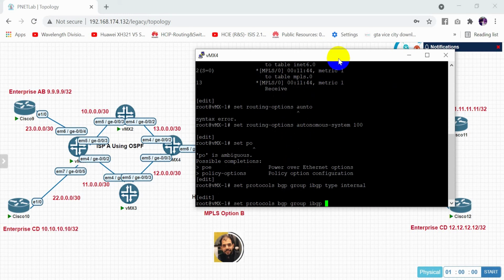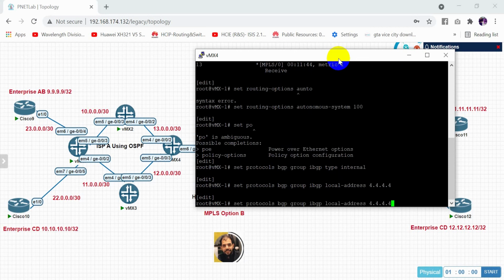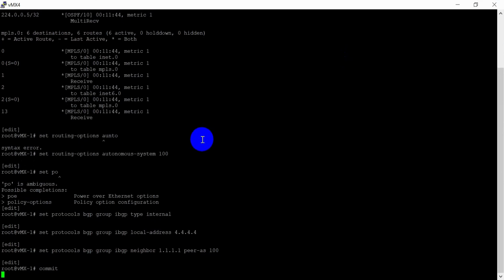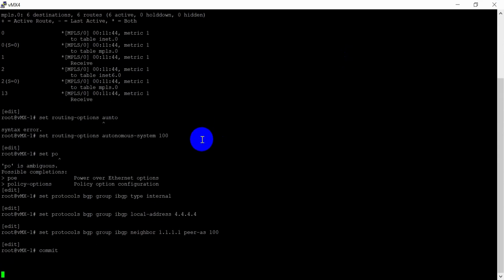The local address here is 4.4.4.4, and our neighbor is 1.1.1.1 in autonomous system 100. Then commit.